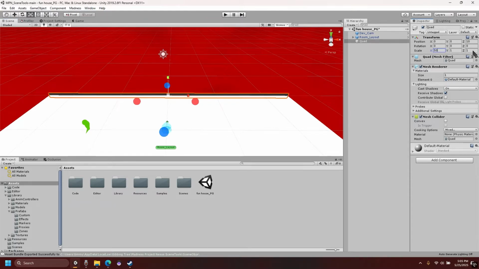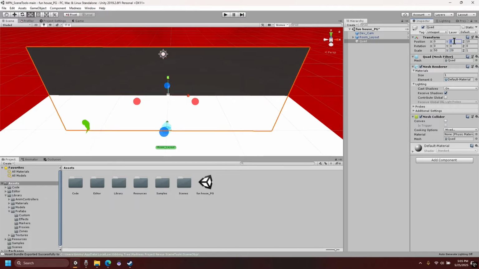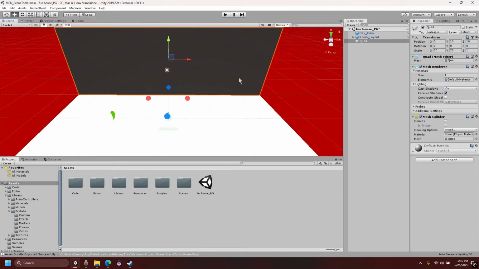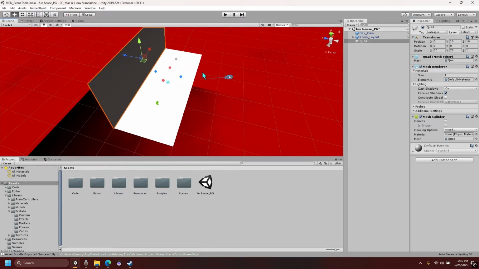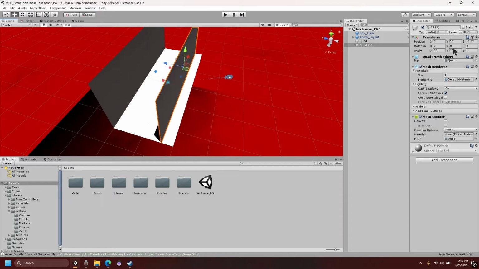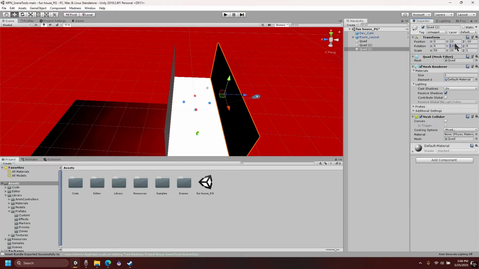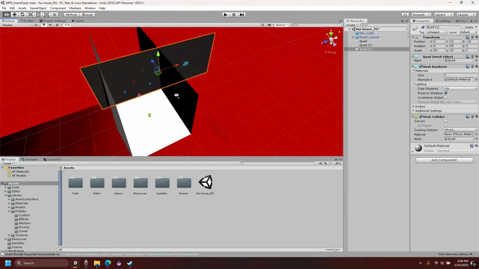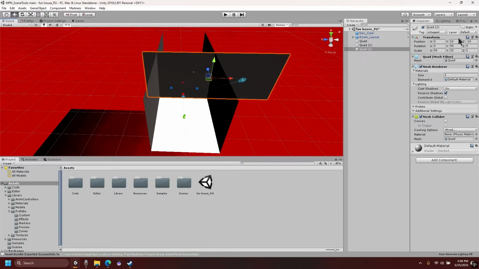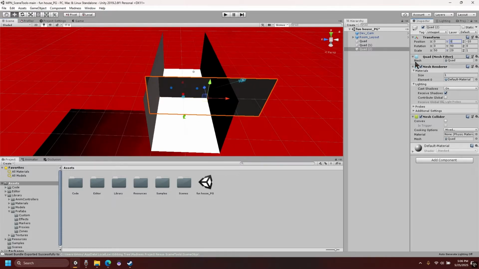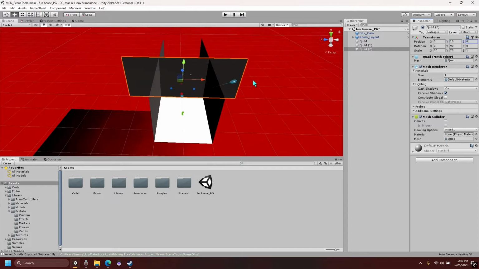One of the other things I like to do when making rooms, though you don't have to do exactly what I do, is make the positions of where they are as simple as possible, so that I can make the edges and corners of the room nice and flush, and not sticking out from one another like a sore thumb. Also, for the sake of time, I'm going to be copying and pasting these quads, rotating them to face the right direction, so that we have enough time to get to the other stuff like proxies, markers, and all that. Give me 1 second while I finish this up real quick.